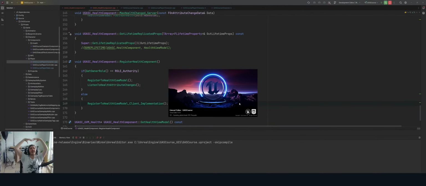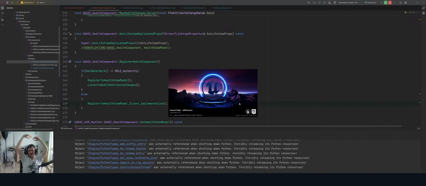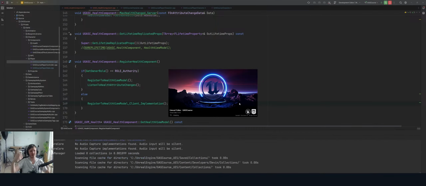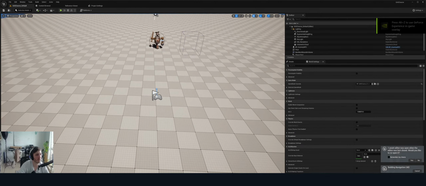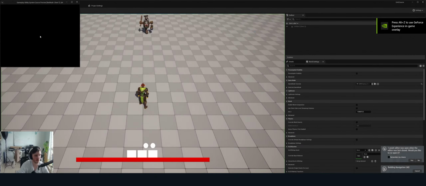I'm trying to remember. I had it working for the two players. So I'm just so confused on what I did wrong. Because I'm assuming I'll see a health bar.